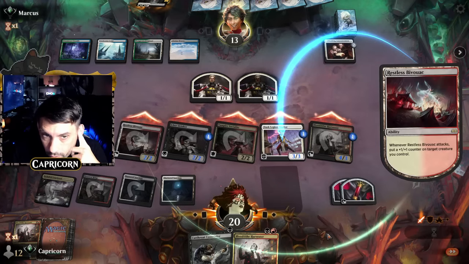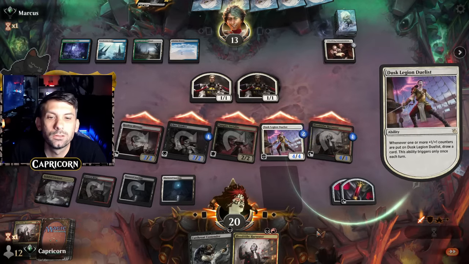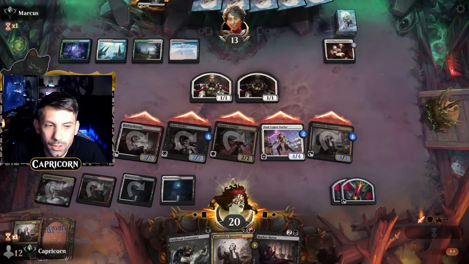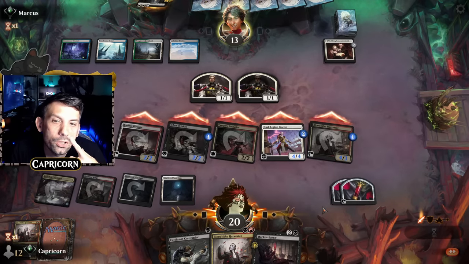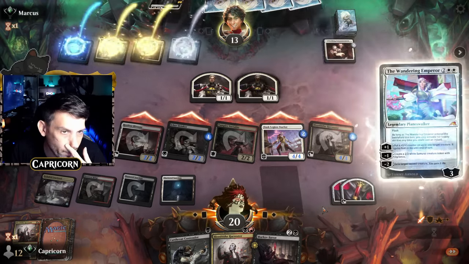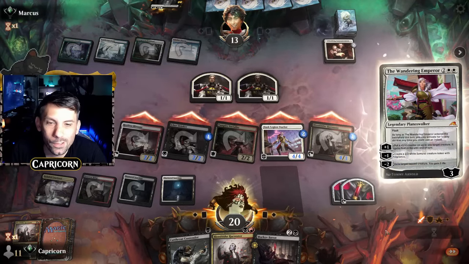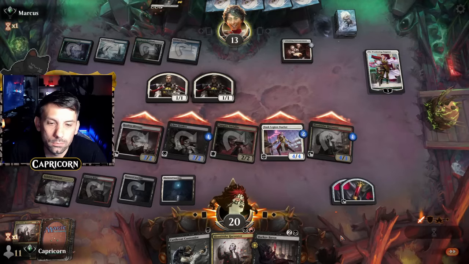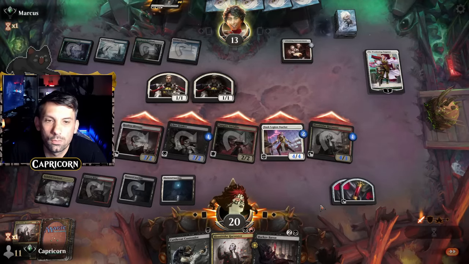Draw a card off the Dusk Legion Duelist. He's gonna play a Wandering Emperor and probably eat our Socialite. He could double block the Socialite and eat something else, like maybe the Ichor Drinker to make sure that we can't incubate it. I hope you're ready to lose.